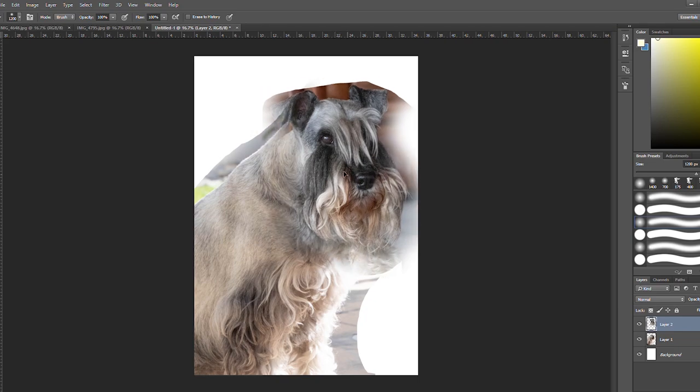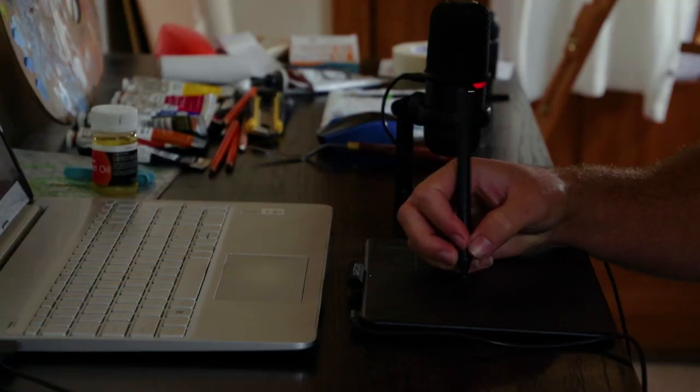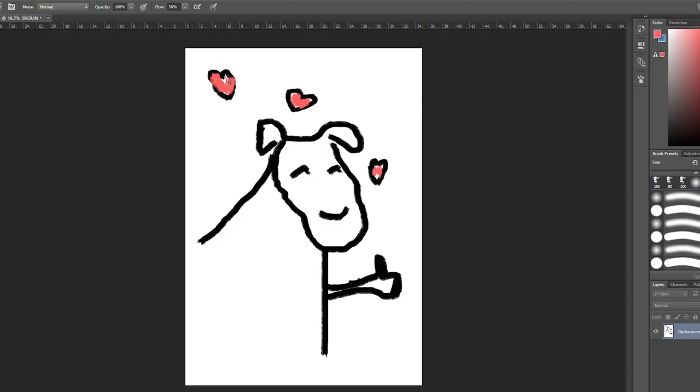Now I usually mix a lot of photos to make a painting. I don't use just one photo. So yeah, that's pretty much the beginning. After I have those photos and they're good enough, I go to the computer and I just do a quick design of how the painting is going to look. Now I don't like to refine the design too much because I like to do everything on the painting while I'm painting. So yeah, that's pretty much all I need to say about that.